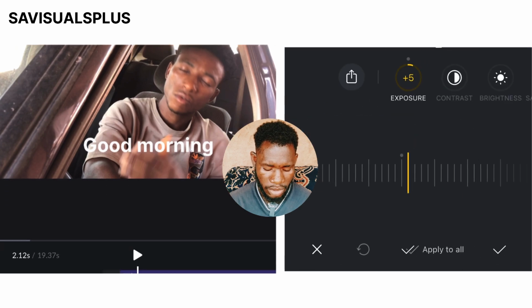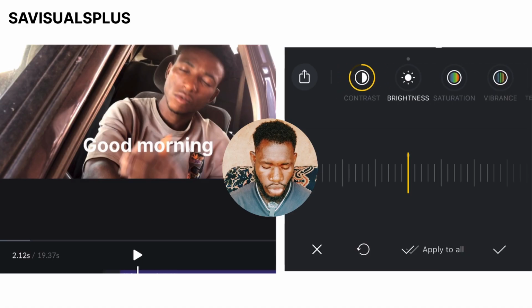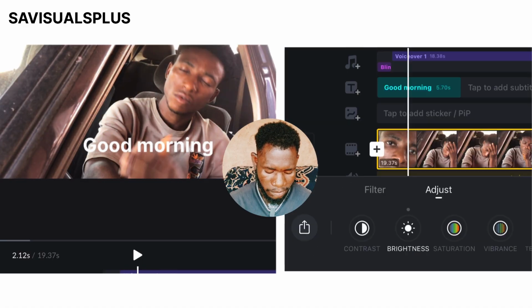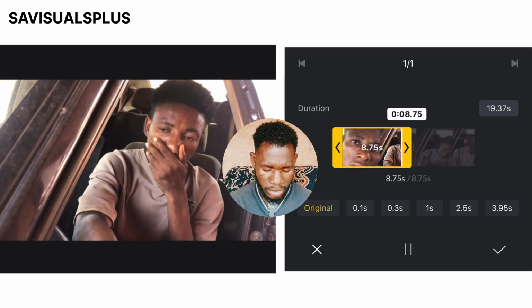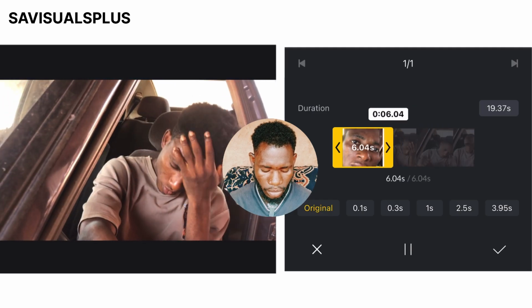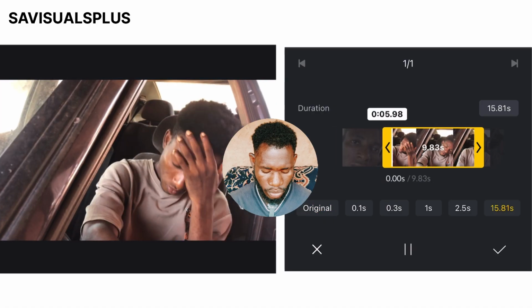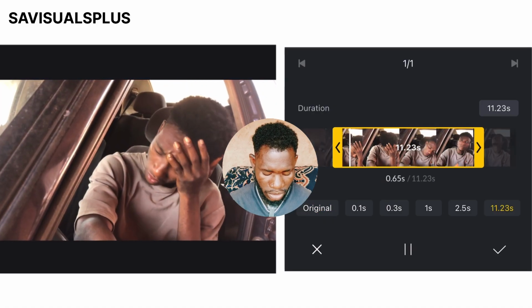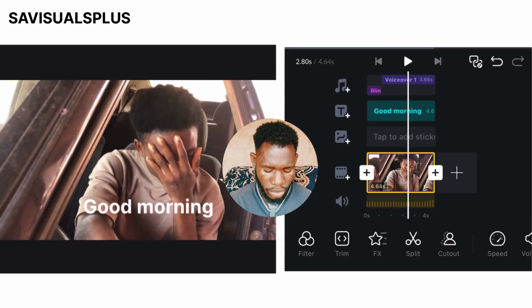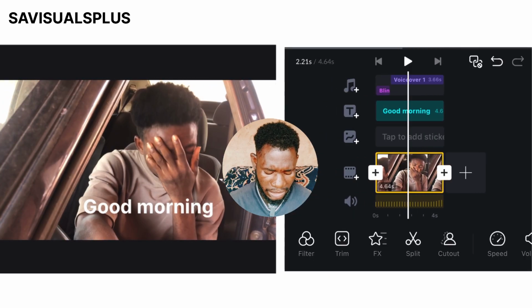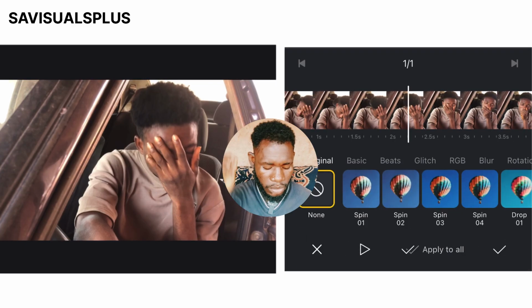And then this adjust actually gives you the opportunity to manually adjust and color grade your videos using this very app. Then when you go to this stream, this one allows you to adjust that particular clip based on the length. It works solely with the length. Let's say you want to trim it to 4 seconds like this, then you click OK. Can you see?